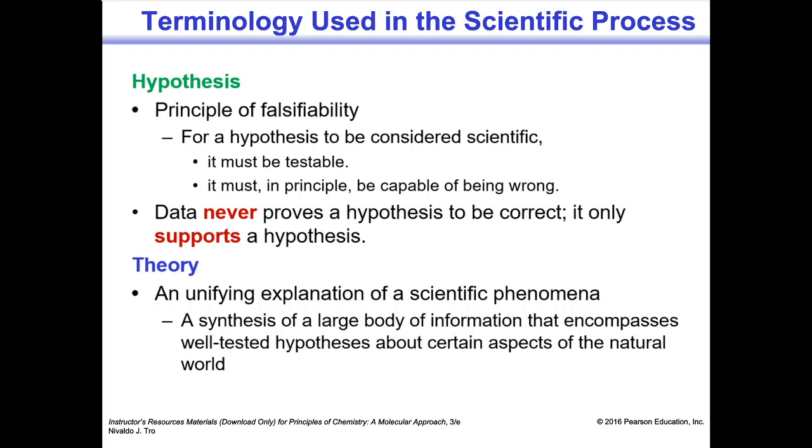Or it could be something more like what we use in chemistry, something like molecular orbital theory. Something that we can use to explain things that we observe. So for instance, why is liquid oxygen magnetic? We can use molecular orbital theory, which tells us how the electrons are stacked into the orbitals of an atom or of a molecule. That's an example of a theory we'd use in chemistry.